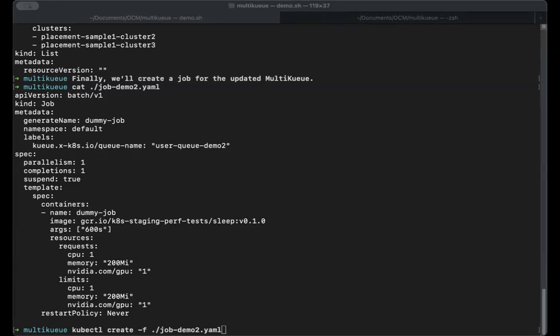Yes, you can manually edit the multi-queue config in another terminal. Yeah, I think I could patch it or something. Yes, just adding a label and removing that label should be fine. I think I've done this before.